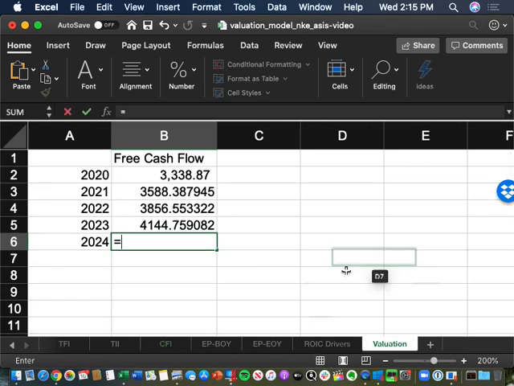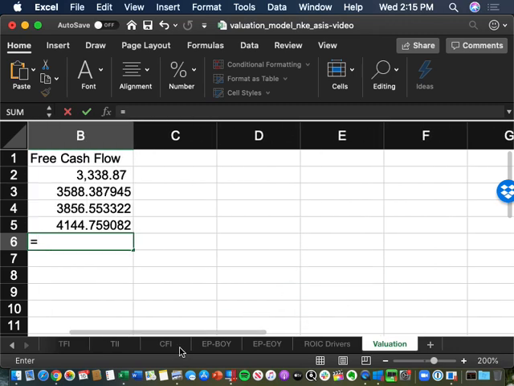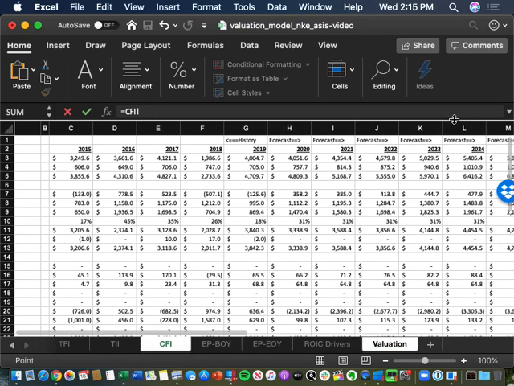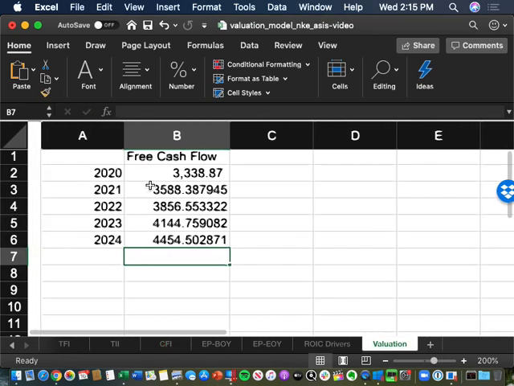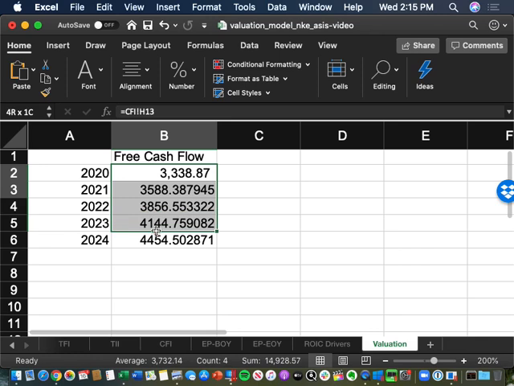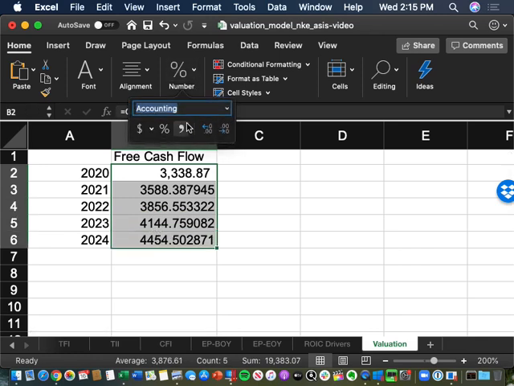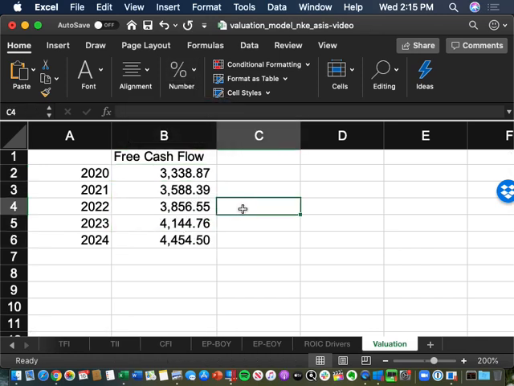And 2024 free cash flow equals off of CFI L 13. And again, back to 2 decimal places. All right, so those are the first 5 years of forecasted operating free cash flows.